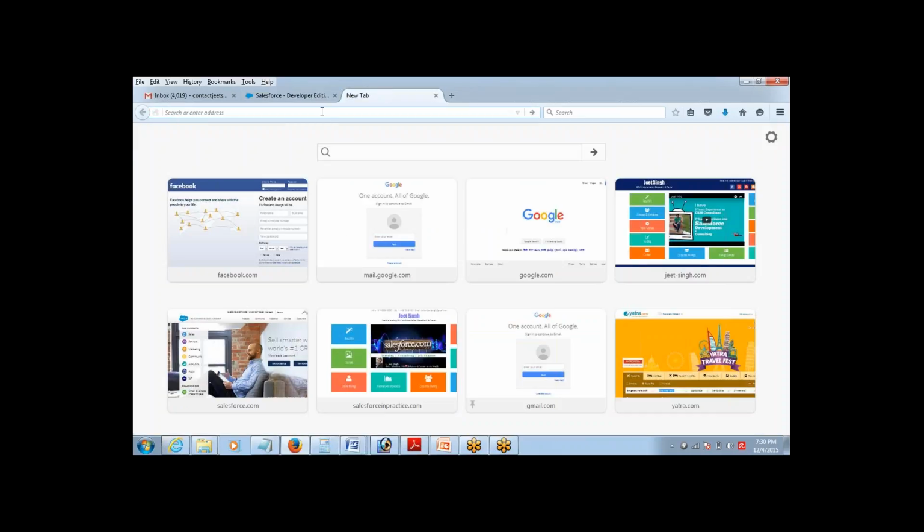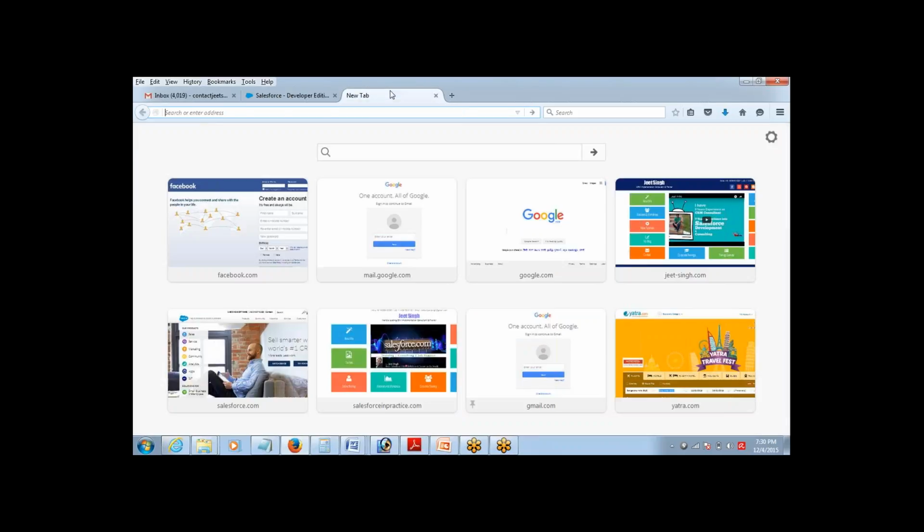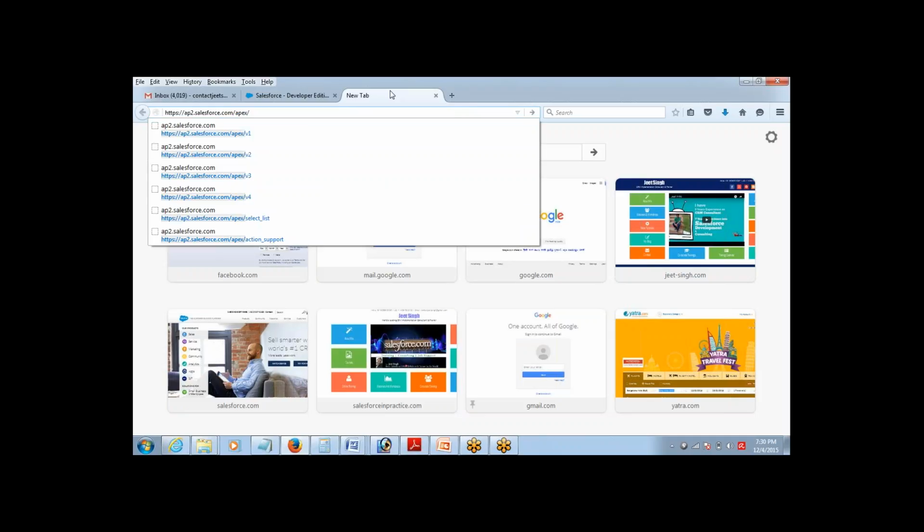In the Visual Force page, all that you have to do is go ahead and create a page, whatever page name you want.